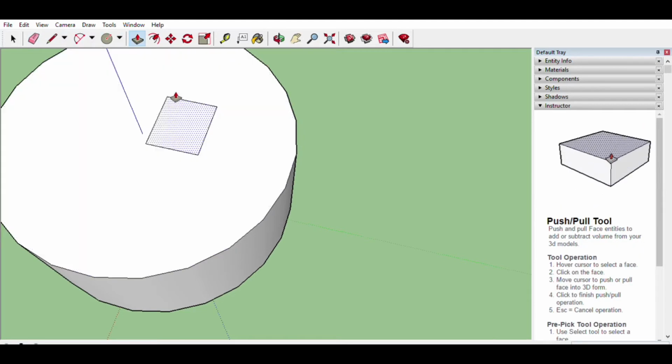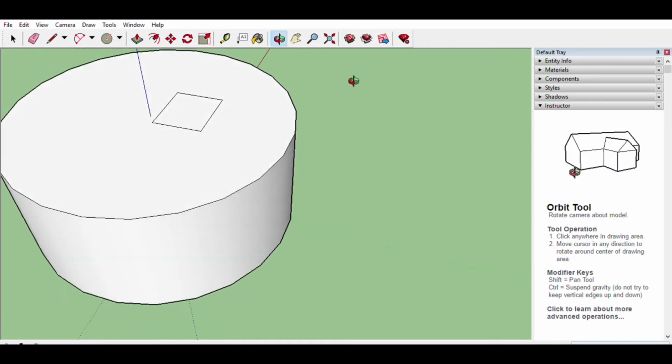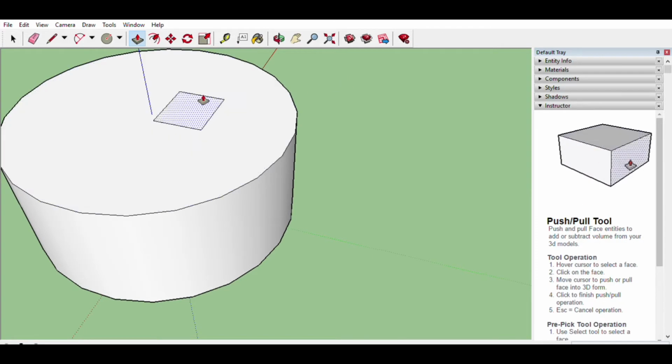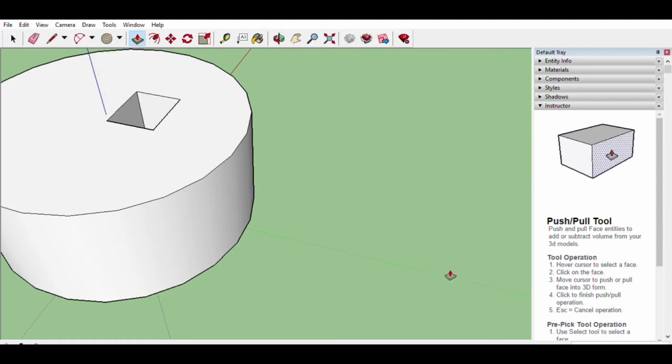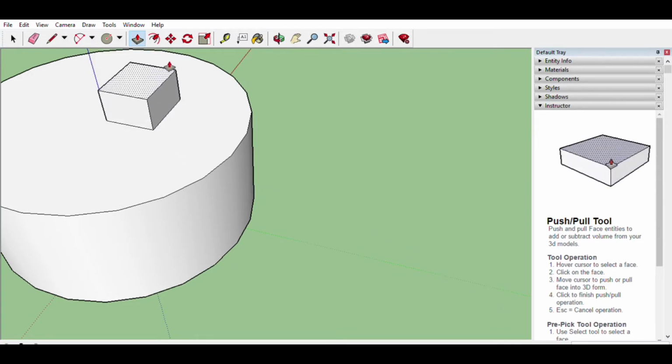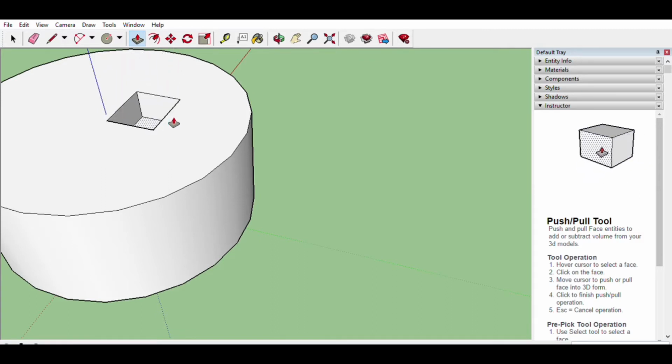All right, so I'll grab the push-pull tool again. What I'm going to do is hover my mouse over my square until my square has little dots on it, which tells me it's highlighted. And I can click and drag down. Now if you see, I've created a square-sized hole in my cylinder. And if you look down here, if I drag down, I've got a negative number for the distance, and if I drag up, I have a positive number. So if I want a hole, I have to drag down till I see a negative number.